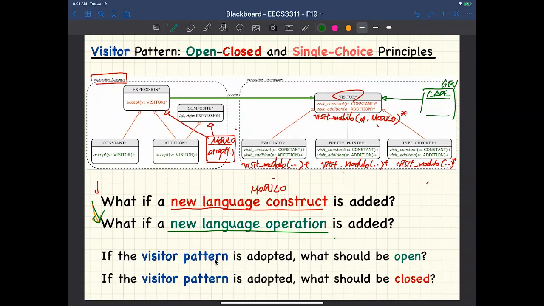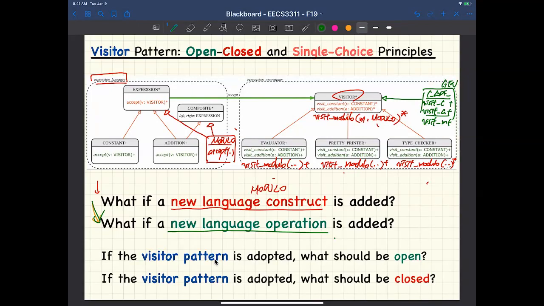So that means in a single place, a single class, I'm going to define visit constant and also visit addition. And also, for example, visit modulo if it's already there, effective. So now the single choice principle is preserved because it's a single class I'm changing, a single place.